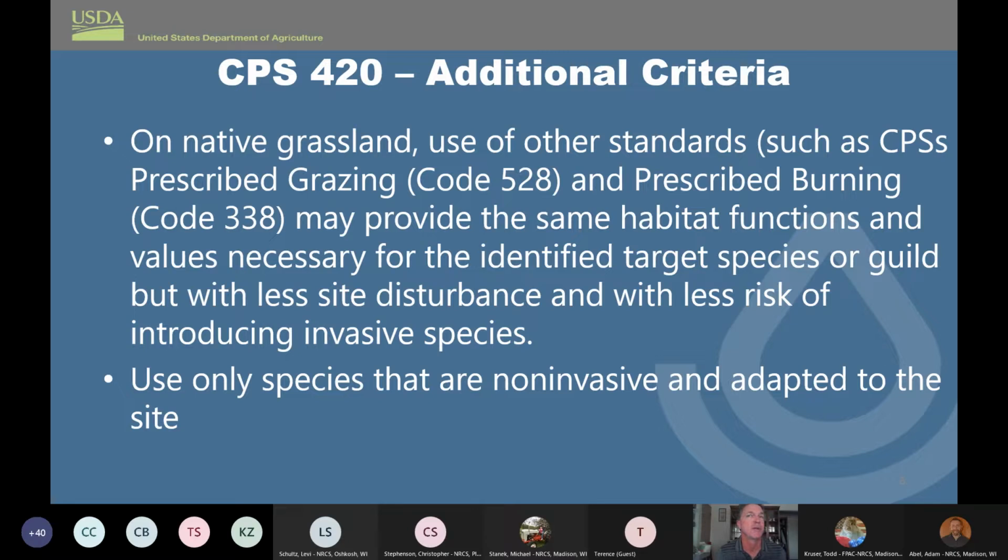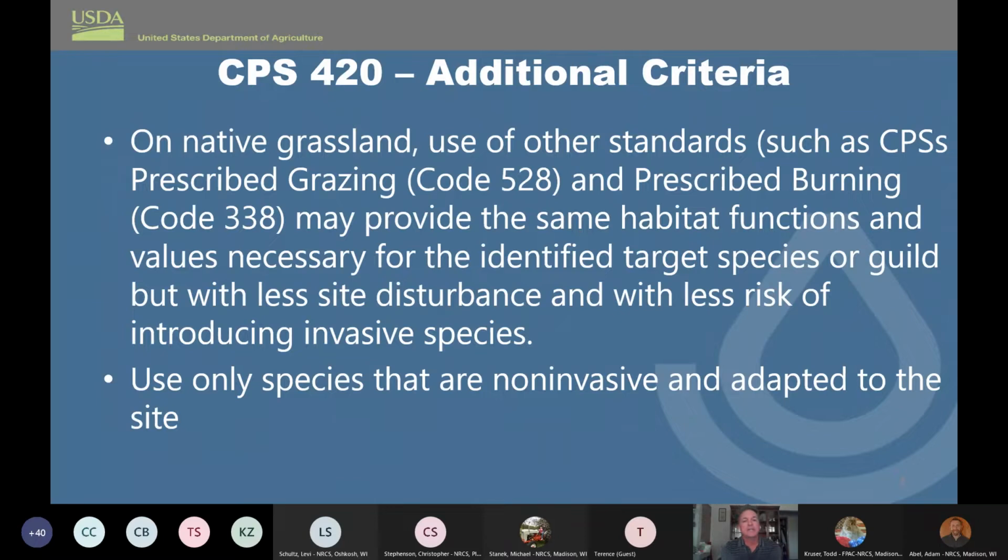So oftentimes in remnants, our first order of business is what can we do for management? Prescribed burning at times might be the first practice you would implement. Oftentimes, burning a remnant or even previously planted sites, you could be surprised what shows up after a prescribed burn.